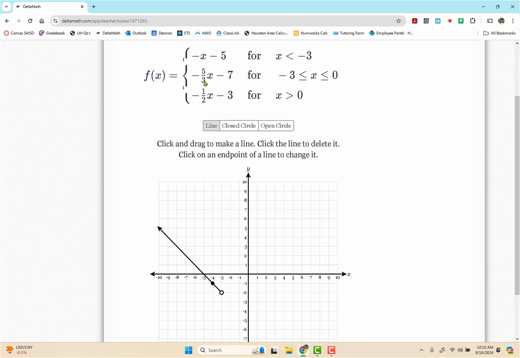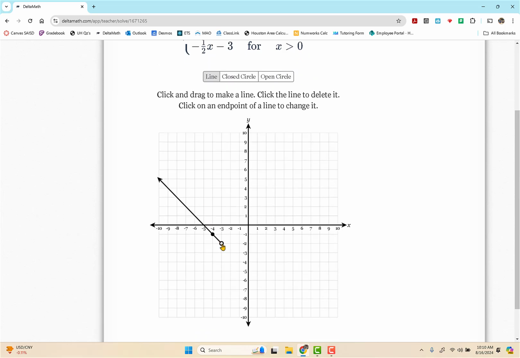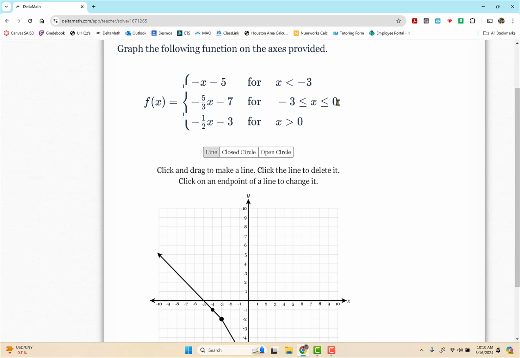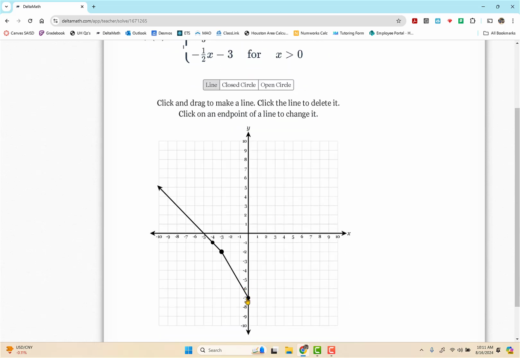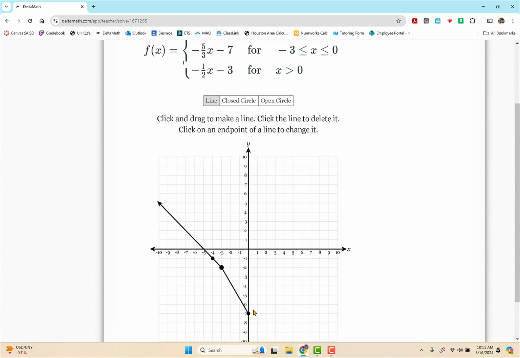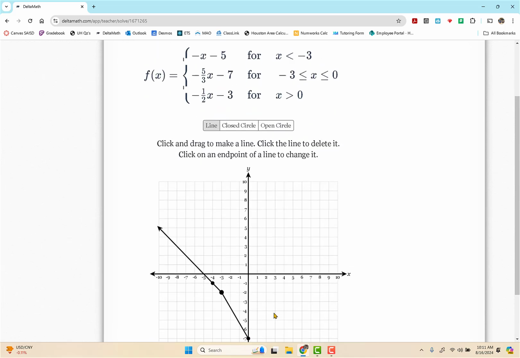down 5, right 3. So here we go. -3, -2, down 5. 1, 2, 3, 4, 5, right 3. 1, 2, 3. I don't see any issues. I think everything is perfect, and I stop at x equals 0, so I stop right there. They both have equal signs, so equal sign, equal sign. We're good so far. Are we okay so far, guys?